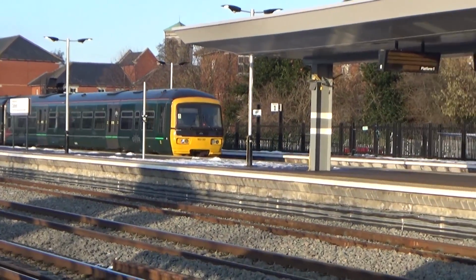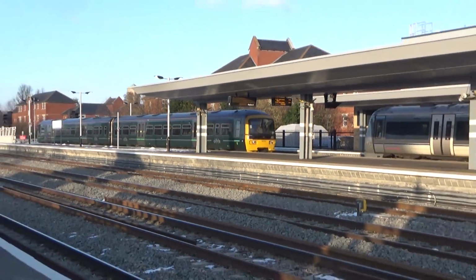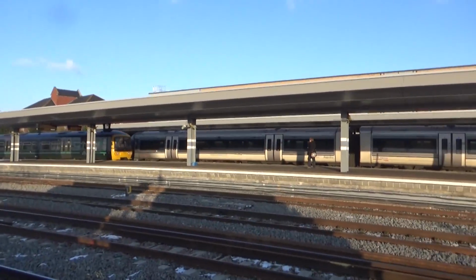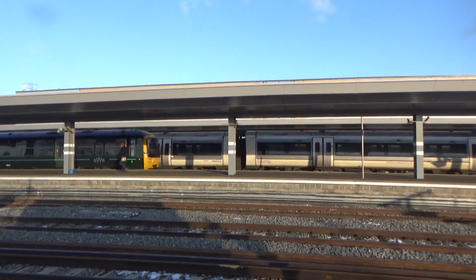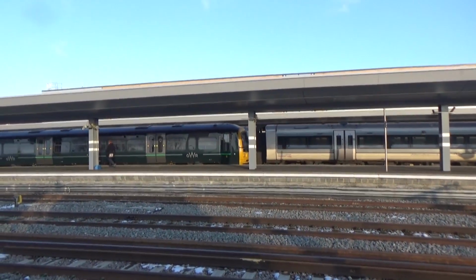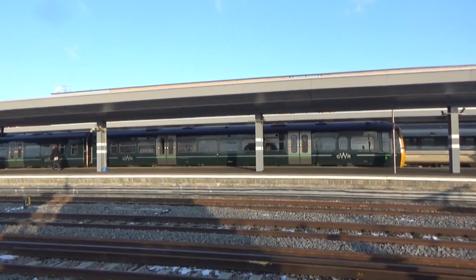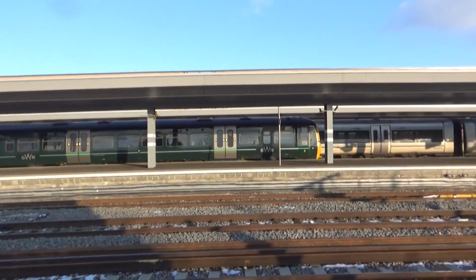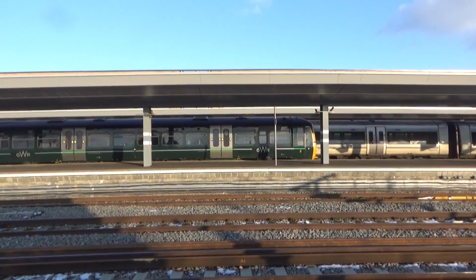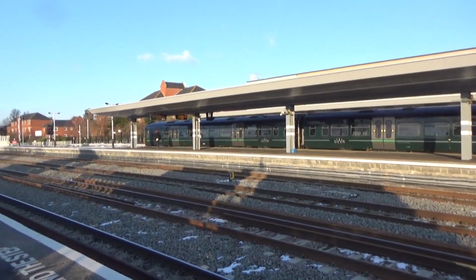Right, now arriving in. It's not even Didcot Parkway. 165 130. It's not even going to Didcot. 1538. It's not. It's just terminating on the bay platform doing nothing. Stop telling me they're not calling points! Now arriving in is 165 130 for no reason at all, apparently, according to Kieran. Well, he's told us two different destinations in two different places, both of which were wrong. So yes. Thanks very much, Kieran. You're welcome. That's your fault.